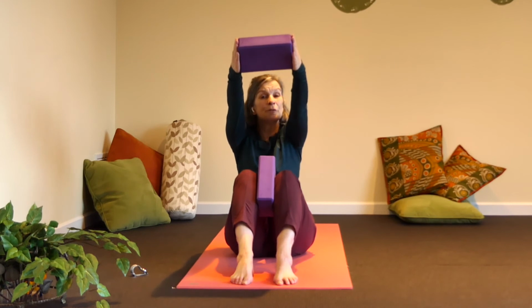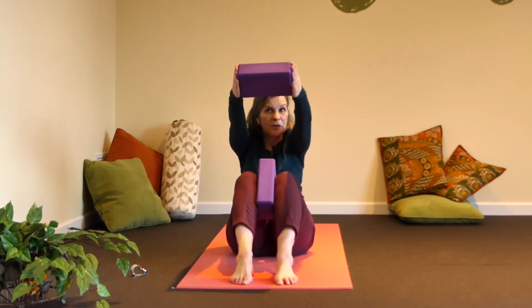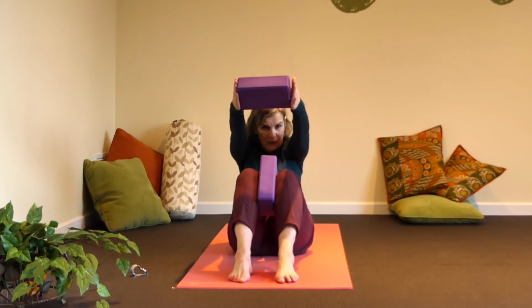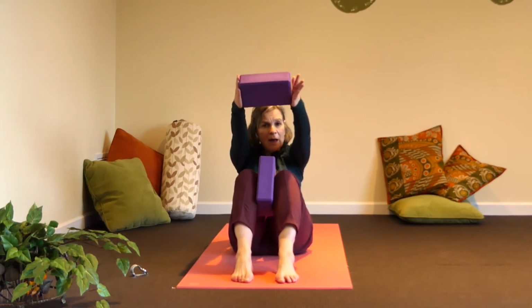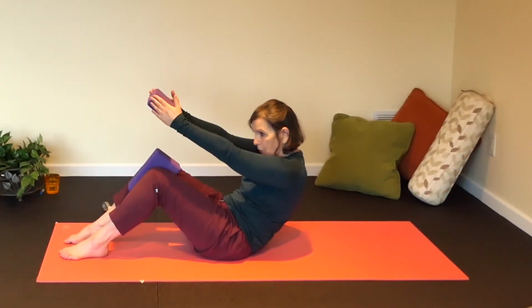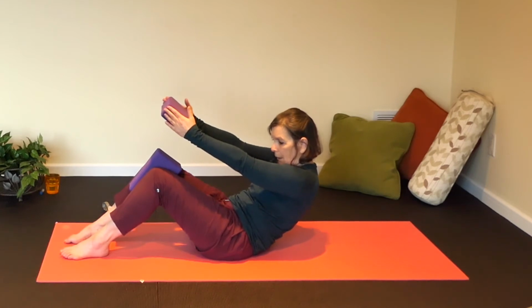And then exhale, the first thing is to tuck the tail. Press the blocks. If they're between your knees and your hands, press them. And imagine that you really are wearing something way too small, and you really do have to suck it all in. And then go as slowly as you can, one vertebrae at a time, all the way down.